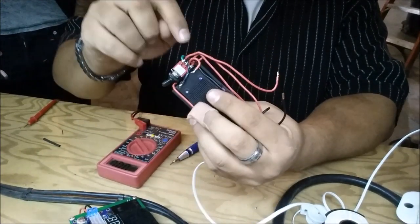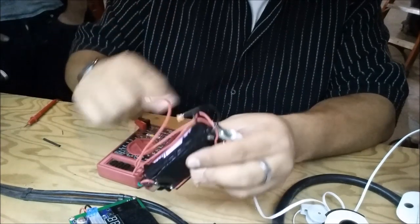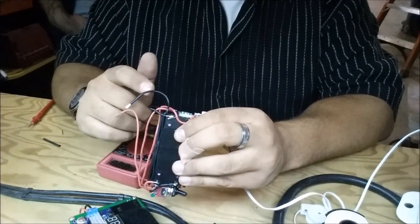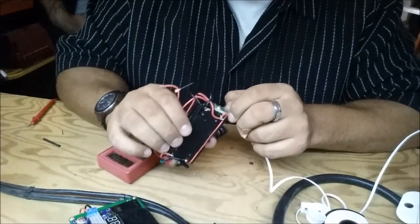Each end of this positive connects to there, this negative connects to there. Each one of these feeds into the center terminal on here. So when it's on, they join together as in series. When it's off, they both kick back to here. Maybe try a different set of batteries and see if it's just those batteries. No, I know it's not the batteries. I'm going to desolder from here, solder on two new wires, and just connect them and see if it starts charging that. What do you think it is?